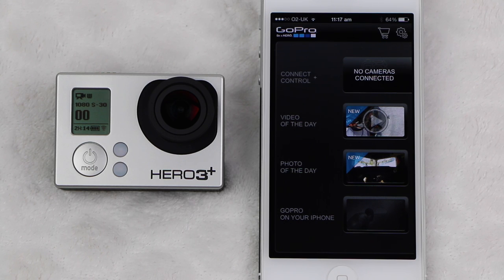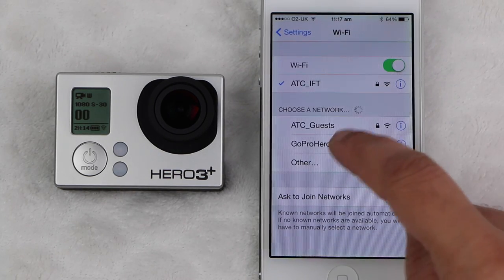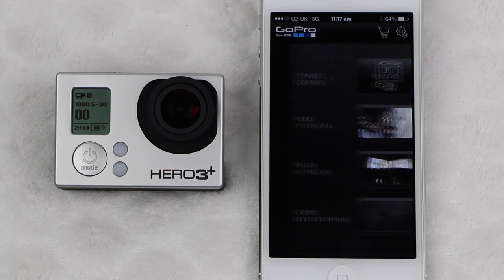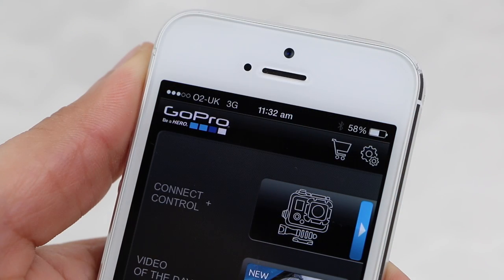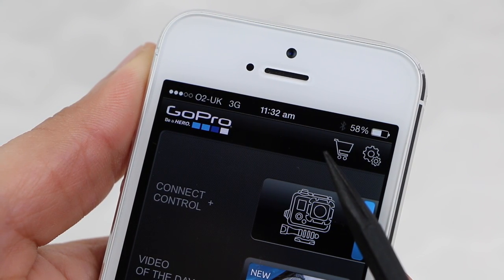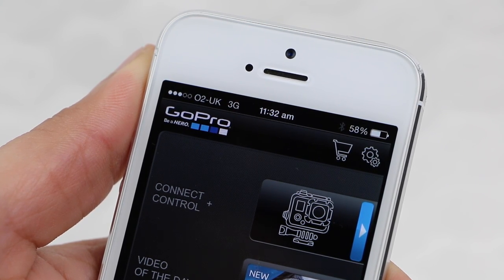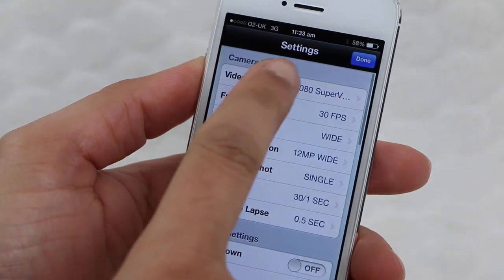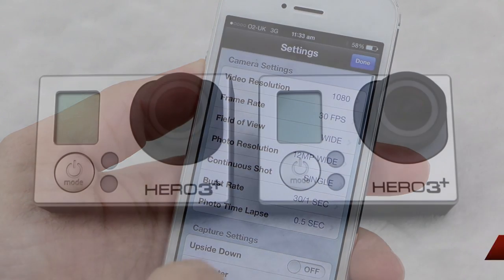Note that following an update the connectivity between the camera and the GoPro app will be lost. Simply enter your smartphone WiFi settings to reconnect to the camera, and then relaunch the GoPro app, where you will receive confirmation of a successful update. Note how the update icon is no longer present, since the camera is now already running the latest firmware release. When a new firmware is available the icon will simply reappear. Also bear in mind your camera will have reset back to its factory default settings, so it's a good idea to enter the settings and change them back to your own requirements.